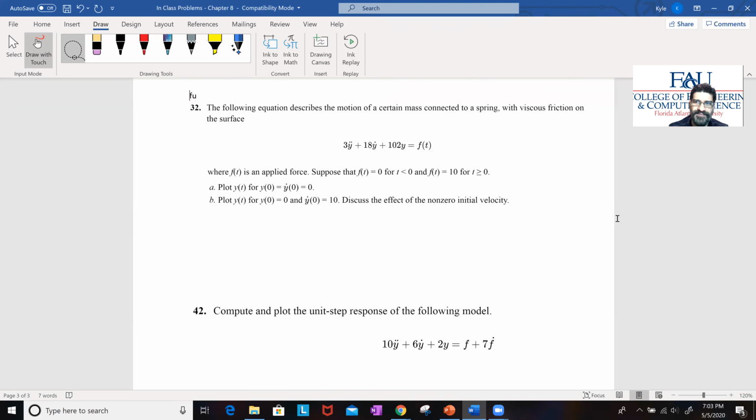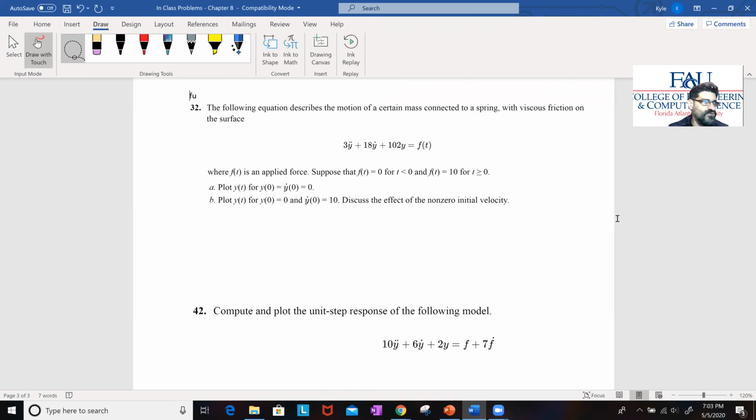So any step input that you put, it's going to give you a response. So the transfer function describes the mechanism or the dynamics of any problem.